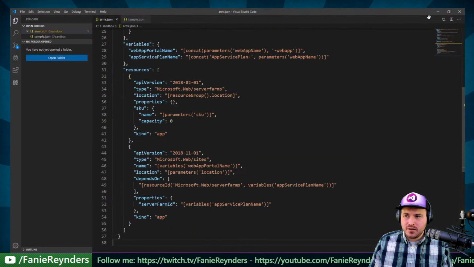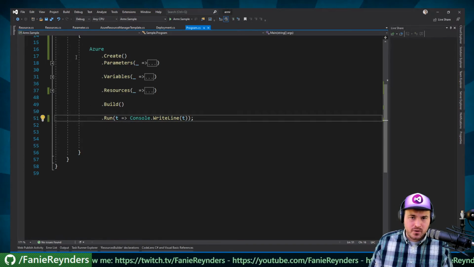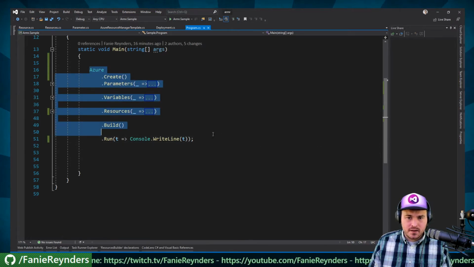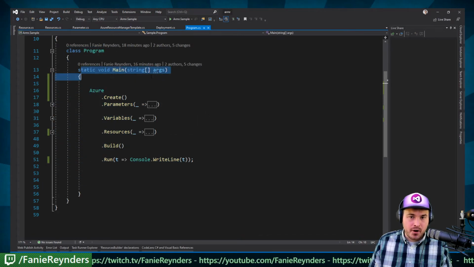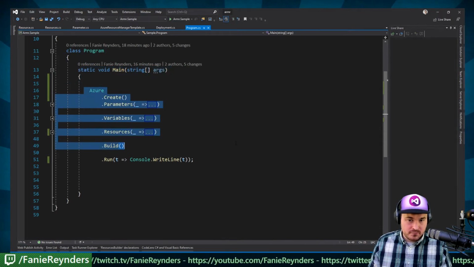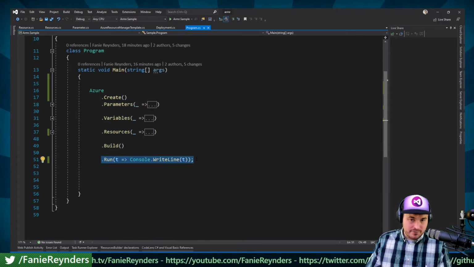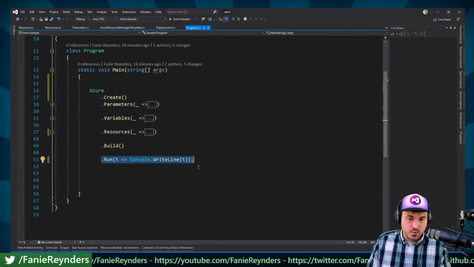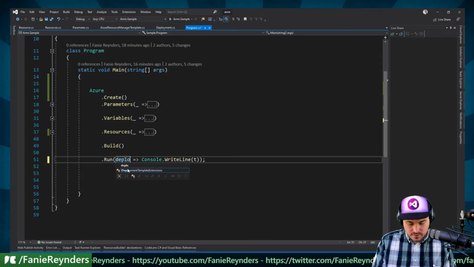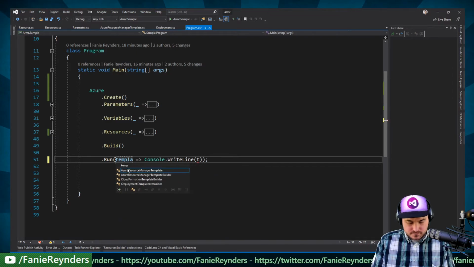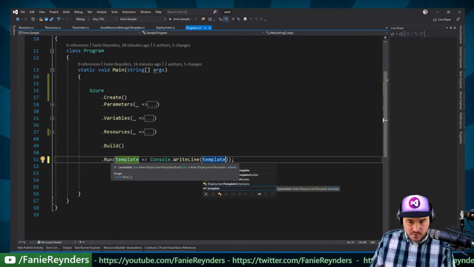That's the crux of it. And what I really want to do with this whole thing is obviously when you have your application, you're going to be doing your application within a program. And then whenever your program runs, it's going to be building the ARM templates and then running a runner that does stuff. Now, whatever it does, you can do what you want. But it would be cool, so we can just say that's the template. Okay, we have that.